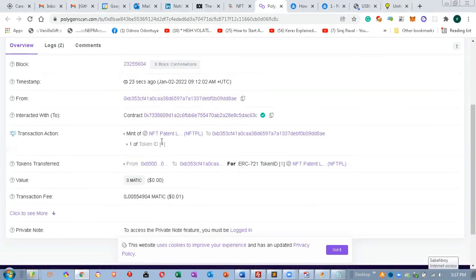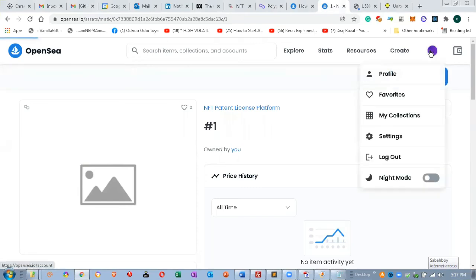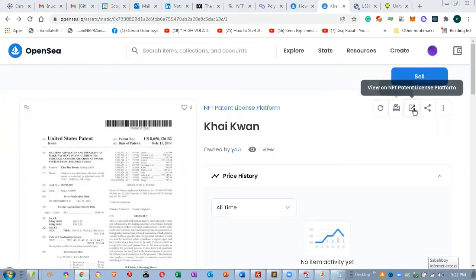Yeah, just before that, I should mention that the thing about NFT is that it comes with a unique ID, and the unique ID here is 1, because this is the first contract. It goes on a consecutive number, so this is the 1. In OpenSea they allow you to create your own ID, but because of this contract we are using a consecutive number. Right, so this is 1, and you can see it's under my profile.